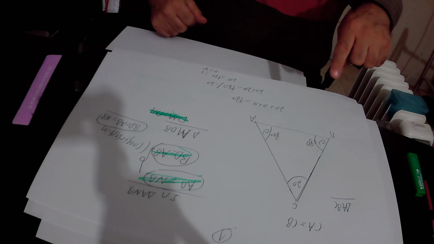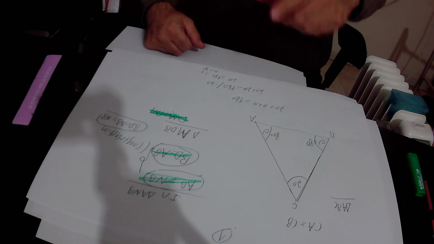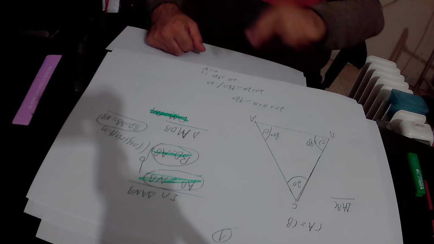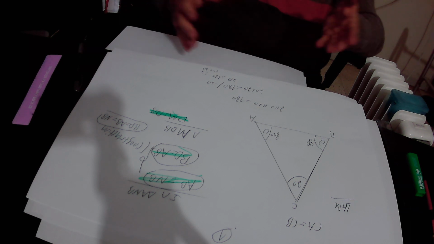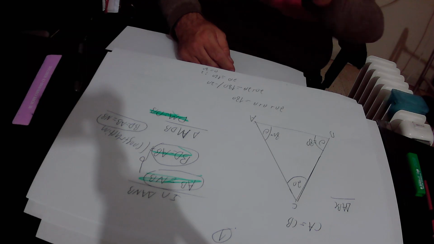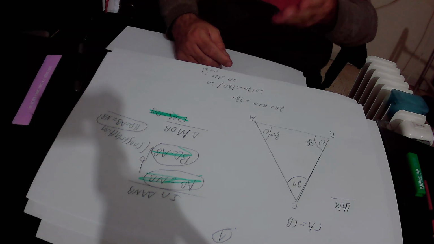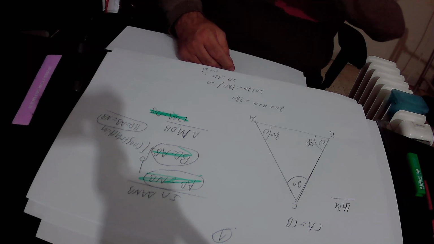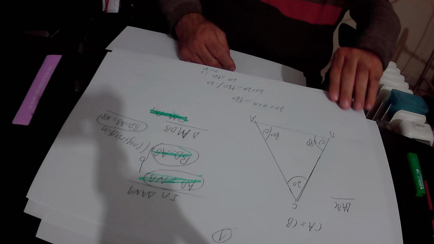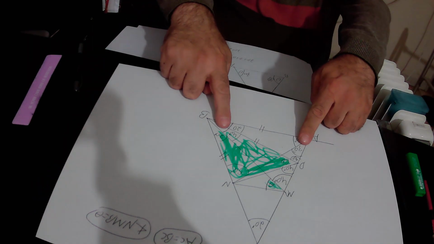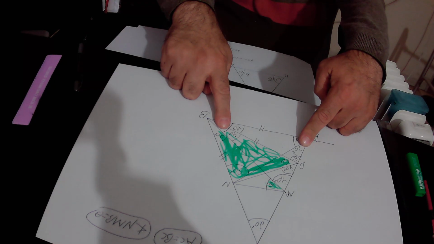Therefore, in triangle ABC, 20 degrees plus 2 theta equals 180 degrees. We subtracted 20 degrees from this equation. We found out that 180 degrees minus 20 degrees is 160 degrees, which is equal to 2 theta. We divided this equation by 2 and finally we found out that 160 degrees over 2 is 80 degrees. That is the size of angle theta. Angle theta equals 80 degrees. So those two angles are both equal to 80 degrees.